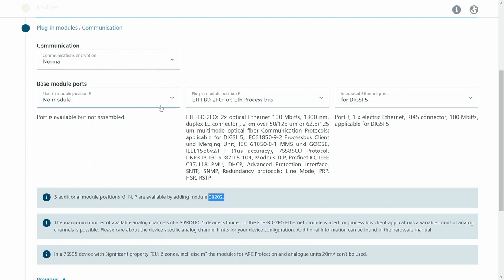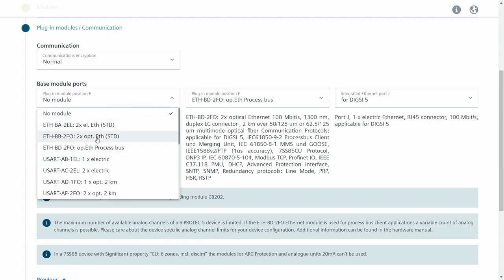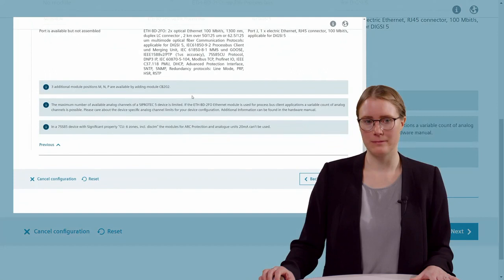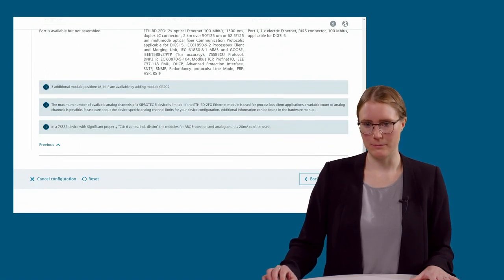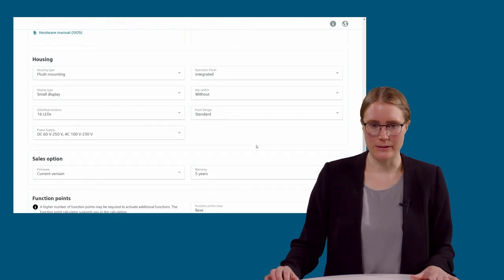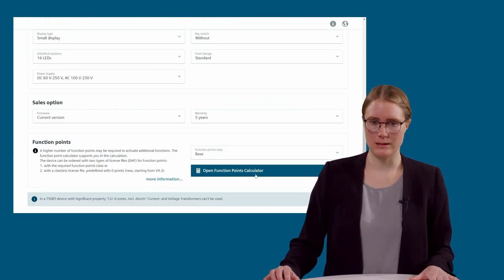And of course, if you want substation communication, you can add another Ethernet BB module, for example, as well. But I go with no module, only our Ethernet BD module. I confirm this step and jump directly to the function points calculator.